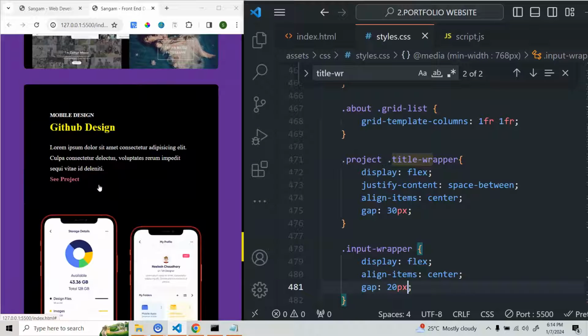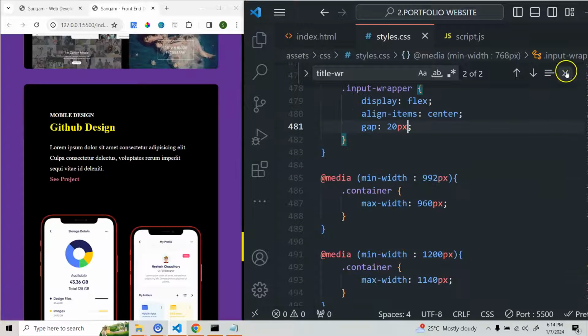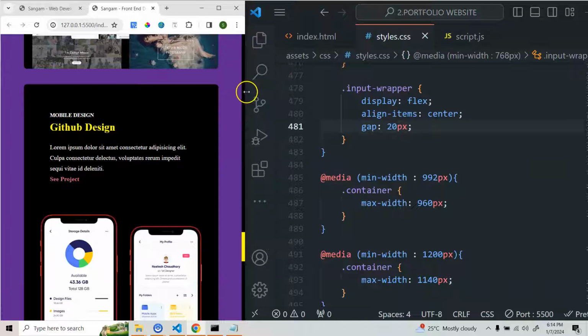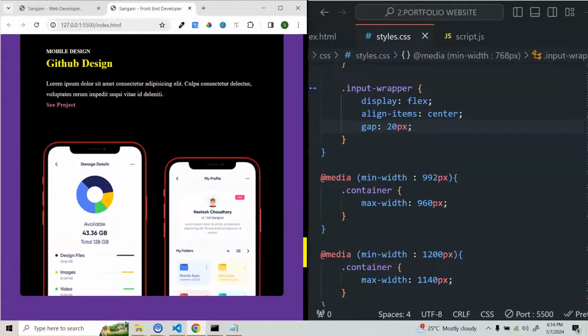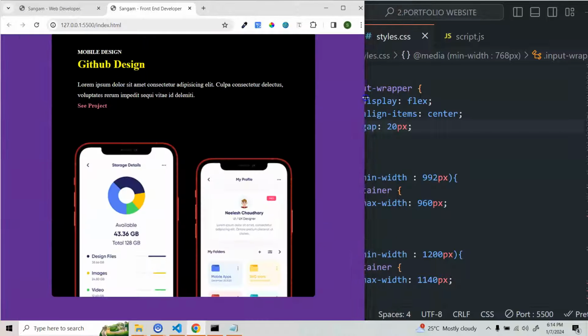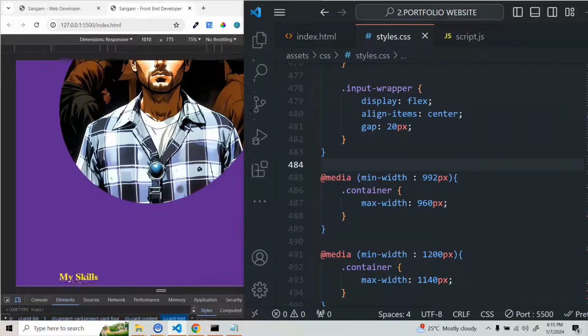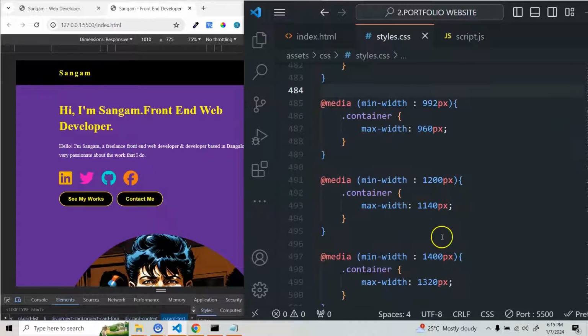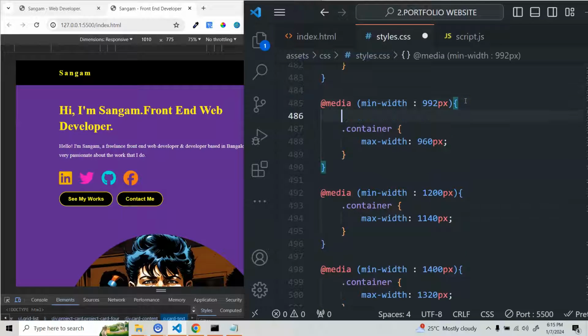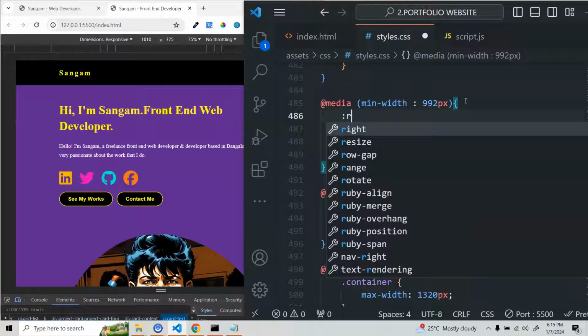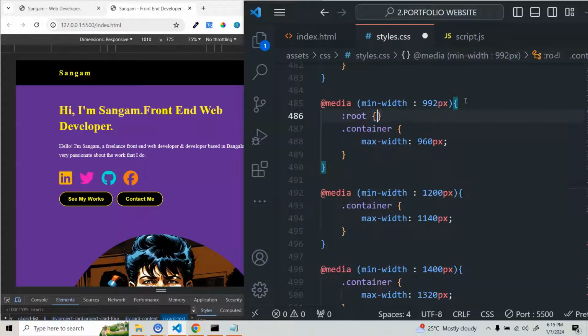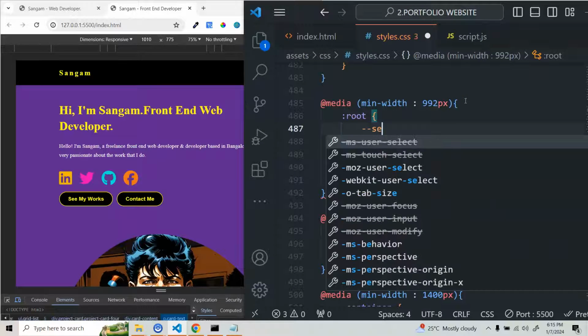All right, next we are having the 992 breakpoint. Now here we need to make a lot of changes, so let me just go beyond this. I think, let me just check. All right, so I think this is fine. So now at 992, the first thing here we are going to take is root, and we are going to change the section padding.